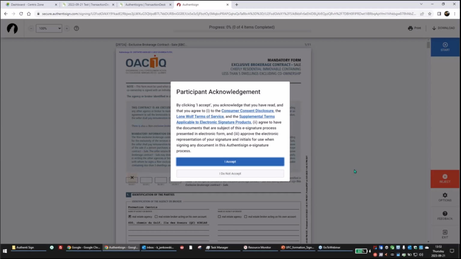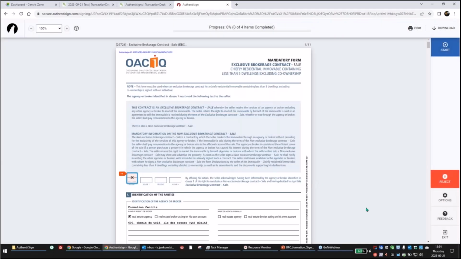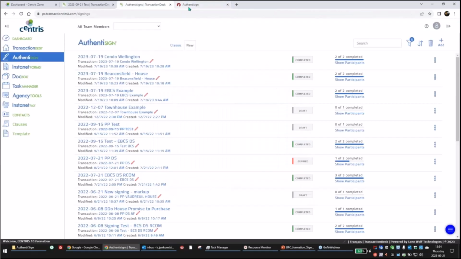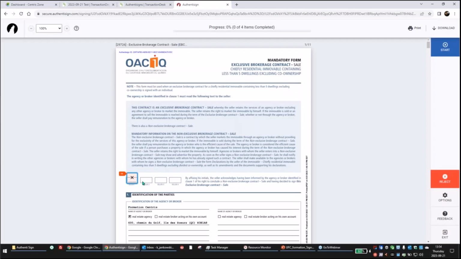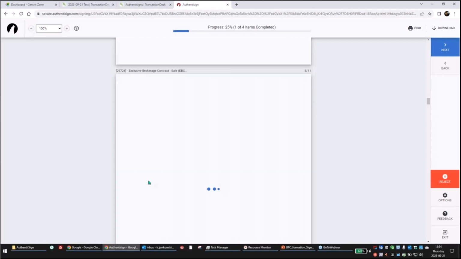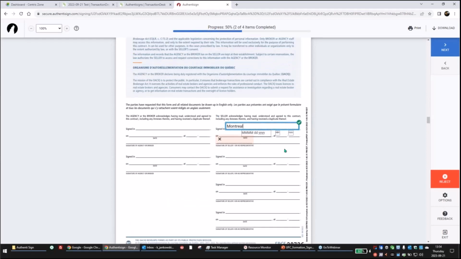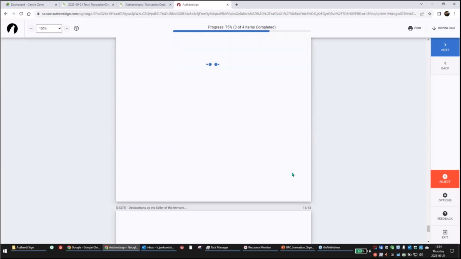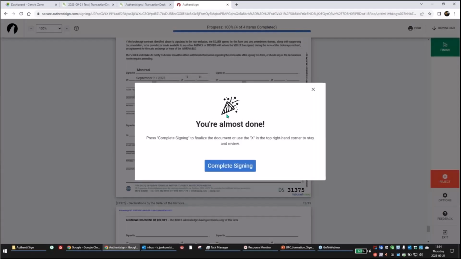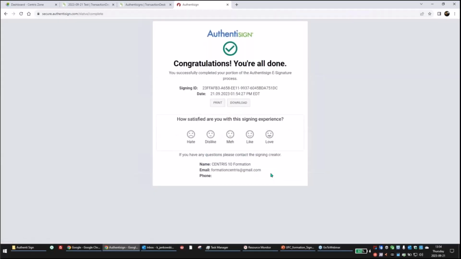So, participant acknowledgement. Anybody who signs here needs to click that they accept first, right? And as you can see, we basically sign off. We have a signature here. We have where we signed in, let's say Montreal. We have to type it in. The system is happy the moment you click away or the customer clicks away, there's a check mark, and then you have to click where the signature is. And again, a signature here, complete signing. Congratulations, you're done.